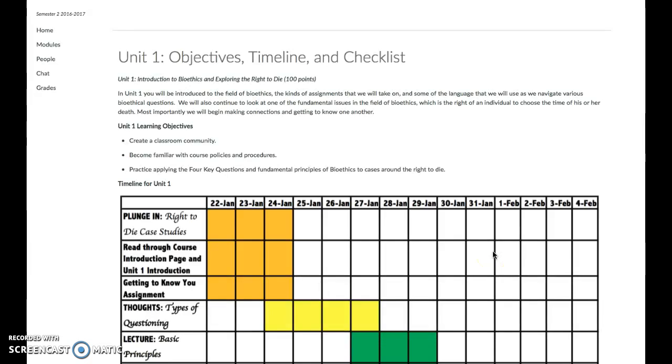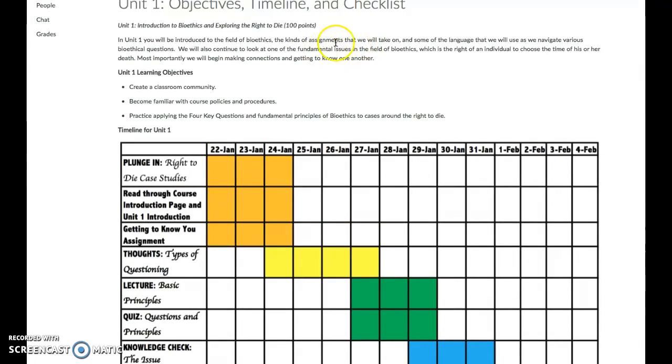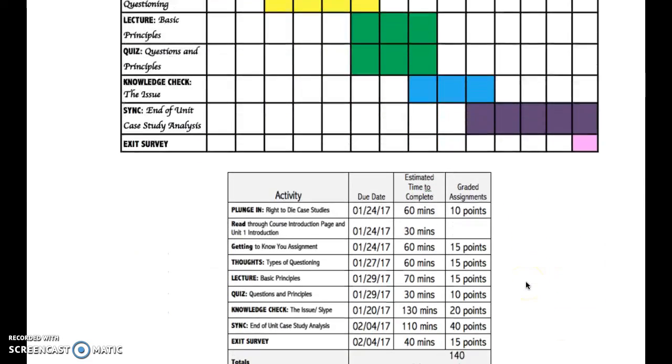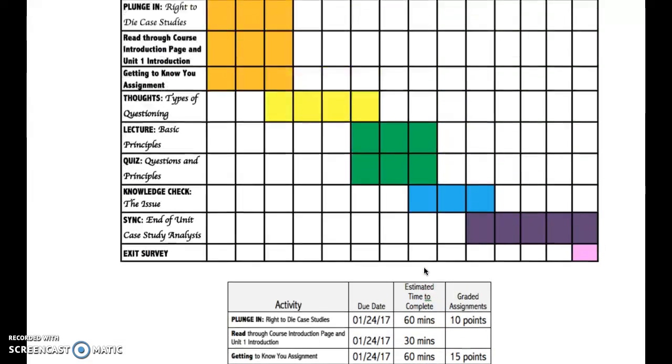Here is the most important page I can offer to you at the beginning of every unit. You will find a Unit 1 objectives timeline and a checklist. So this is your way of keeping on target and turning your tasks in on time. You come in here and I usually give you a little introduction. I outline relatively close to the amount of points that you should expect out of this particular unit. And I give you 2 different photos of the timeline, so you can see and really map out how much time it should take you, and what's called a time chart, which gives you a relative estimation of how much time it should take you to do each assignment.